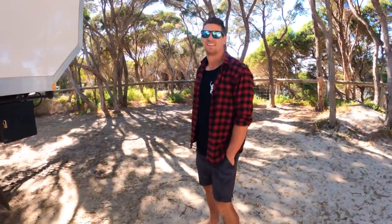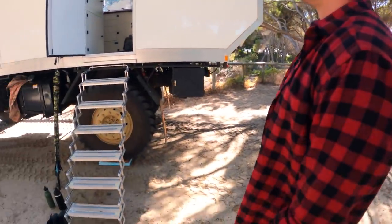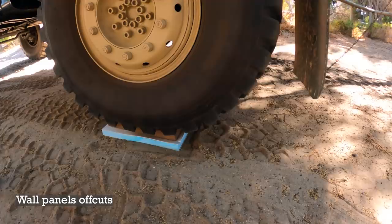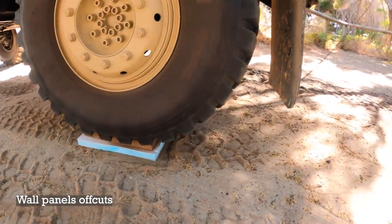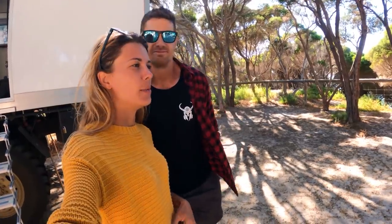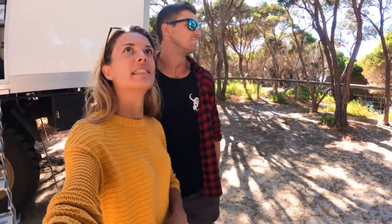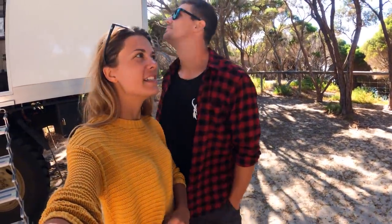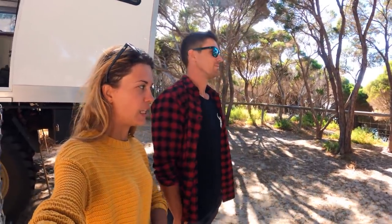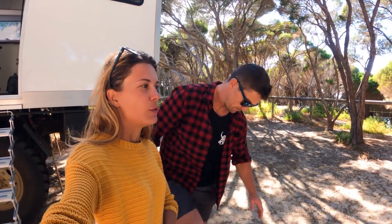What do you think of the new leveling block? Yeah, I don't think that they're long-term use, top of the line. Yeah, but they worked. Corrugation went not too bad actually to come here. We found a nice little spot between some trees. Gonna go for a little beach walk to see if there's potential spearing spot for Chris, but the wind's picking up again. Alright. Let's do it.